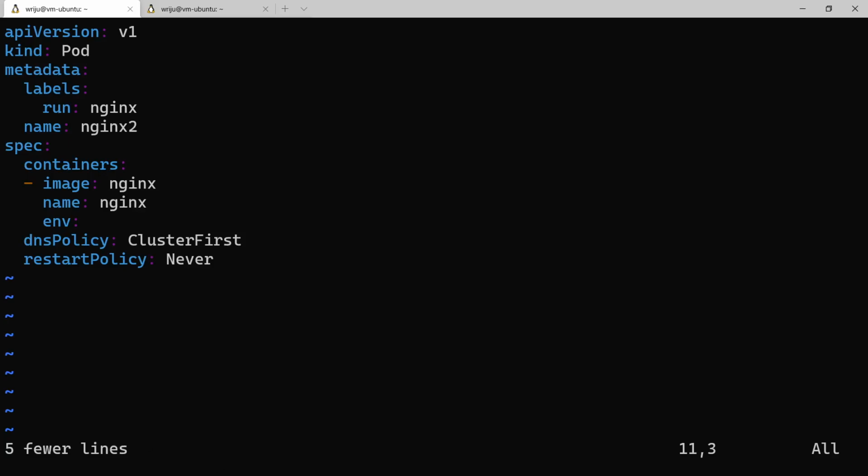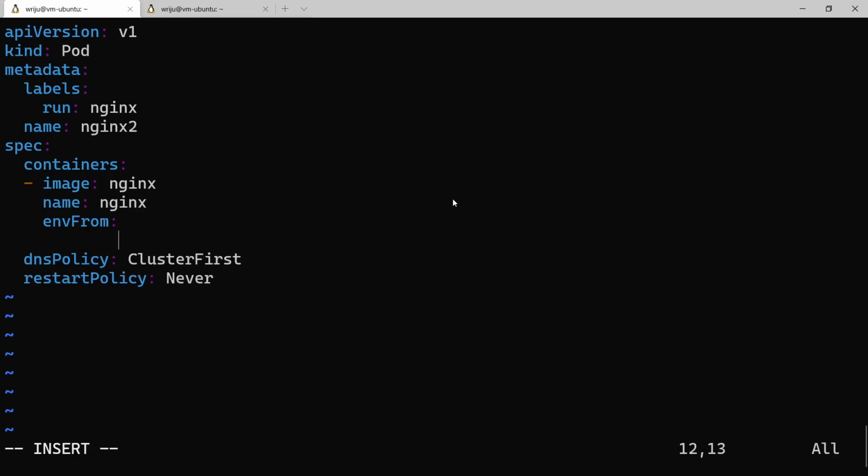What I need to load is that whatever number of keys I have inside my secret, all of them will be loaded as environment variables. And that's how you can do it, easily, by using envFrom. In envFrom, you can get the environment variables from many different places. So it is basically a list.